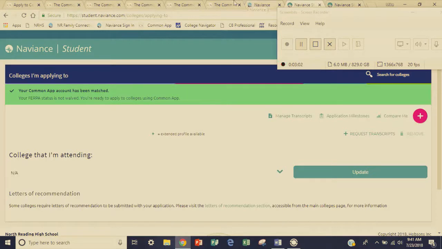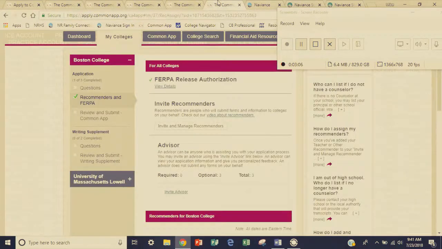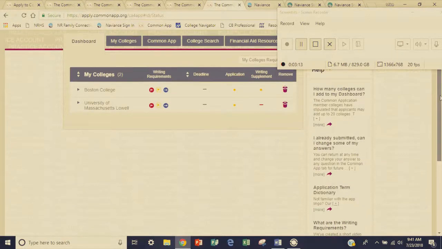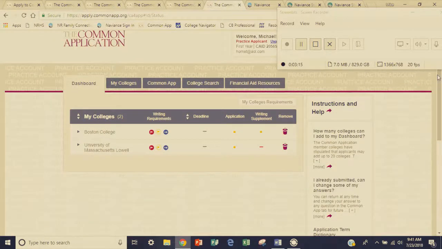So just going back over to the Common Application website, just a couple other helpful hints. I'll show you a view of the dashboard now that we have a couple of schools in here. So we have 2 schools, and this is before the Common Application has reset for the year. So there is some data missing, but that will be there soon.